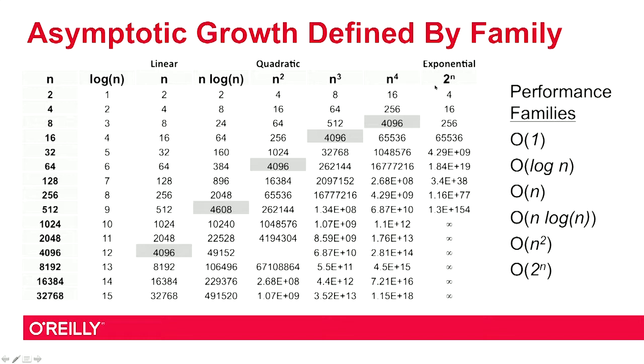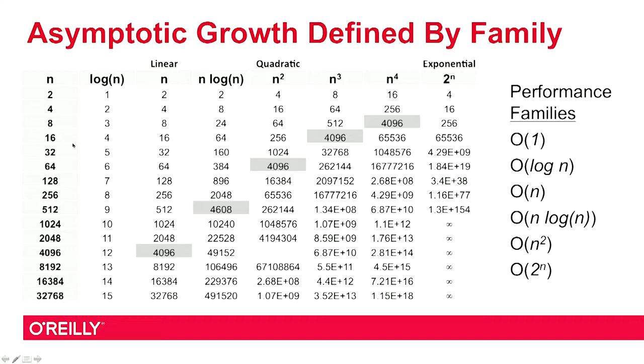Let's look at the last one over here, which is known as the exponential growth rate. This would be when you're just trying randomly all possibilities. Even with very small problem instance sizes, say a problem instance size of 16, its value is already 65,536. And to get its corresponding value on the other ones, on the linear growth, this would say if I had a problem of size 65,536, I could solve that problem in a certain amount of time. For that same amount of time, if my algorithm had been exponential, I could only solve problems of size 16.